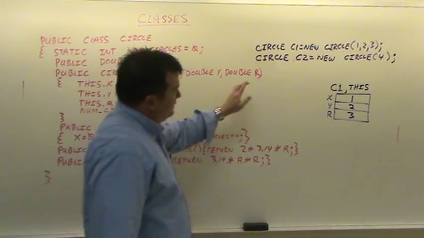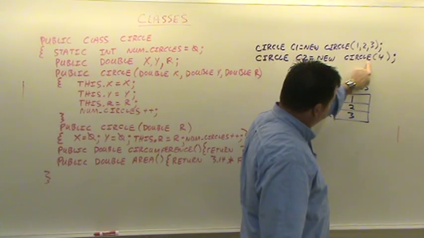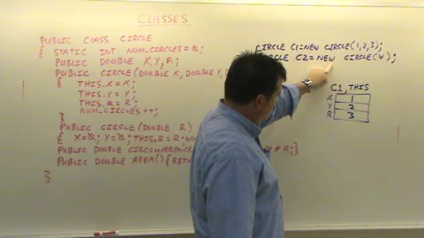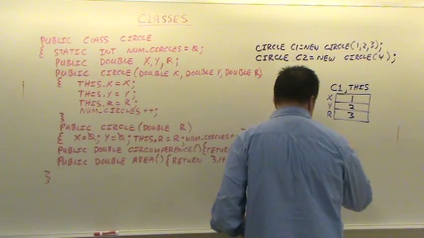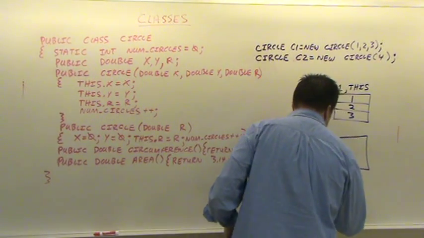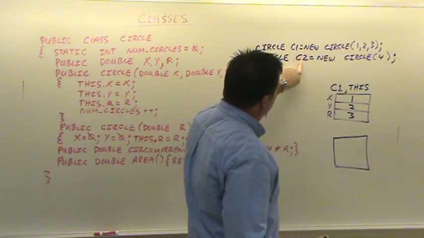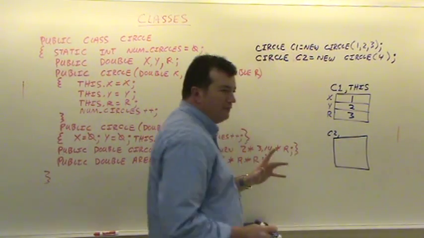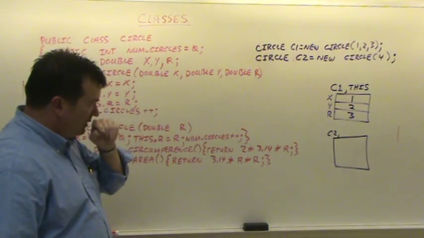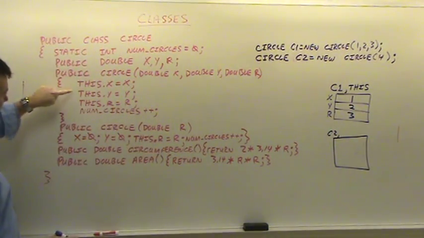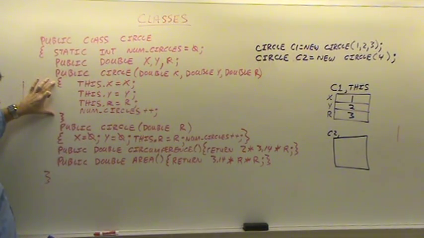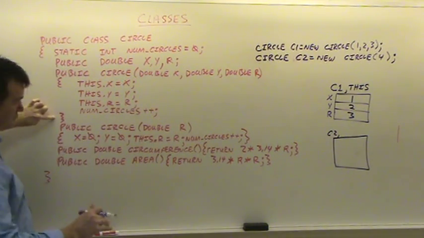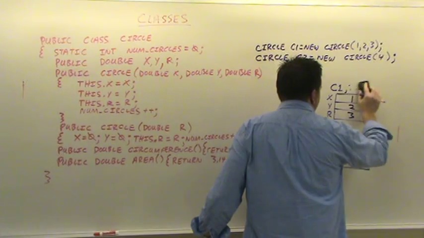So here's the version of circle. We are now obviously trying to construct a new circle item. So we get a new piece of storage. The reference that's being bound to this piece of storage is C2. And then by default, THIS is always referred to once we're inside a method. Once we are inside a method, THIS is a reference to that object. Once this constructor ends, this goes away again.